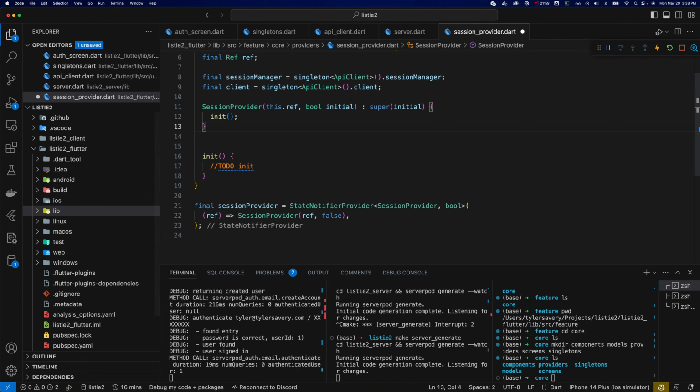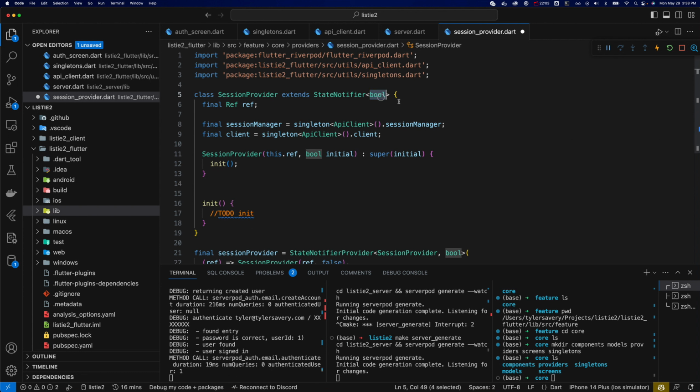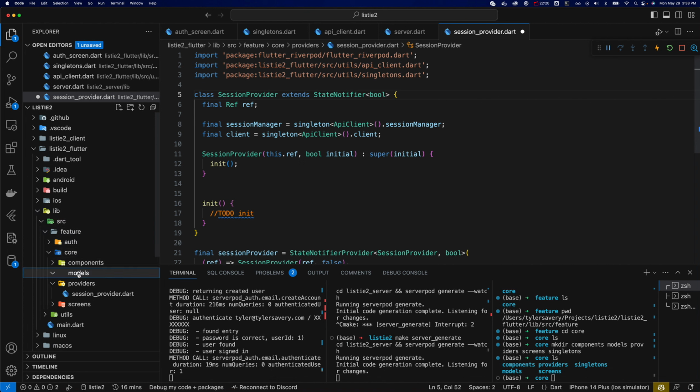Okay, so what do we actually need to do now? So just tracking the bool would be fine again if this was just meant to track whether they're logged in, logged out, but I want to have reference to the actual user information and various other things. So we're going to create a class that we're going to be managing its state for. So again, inside lib feature core models, we're going to make something called session.